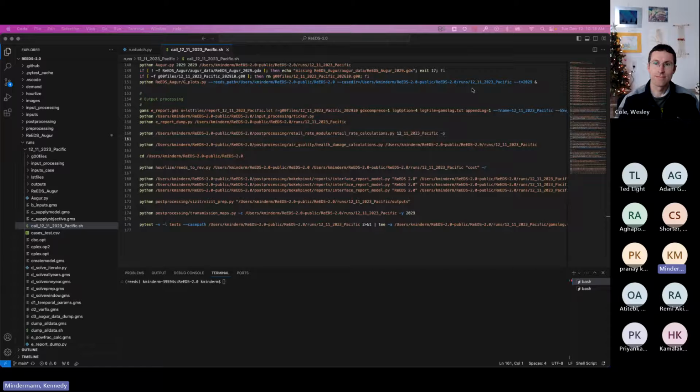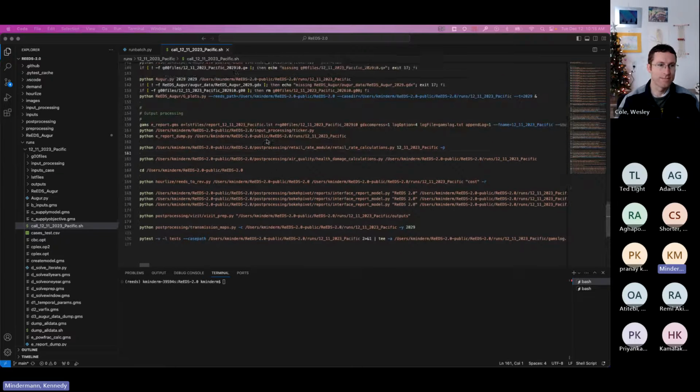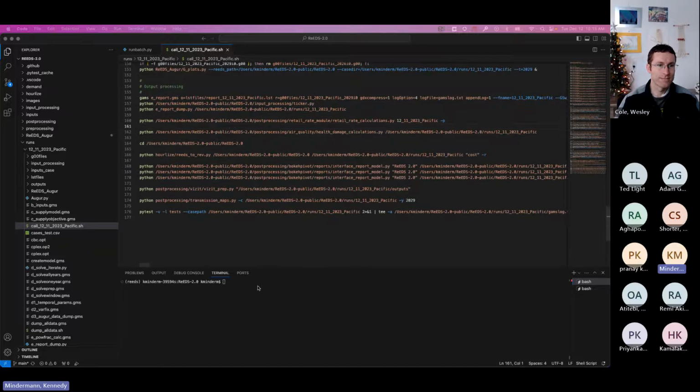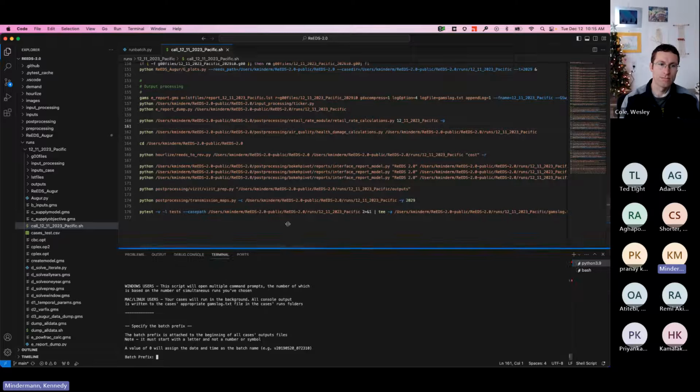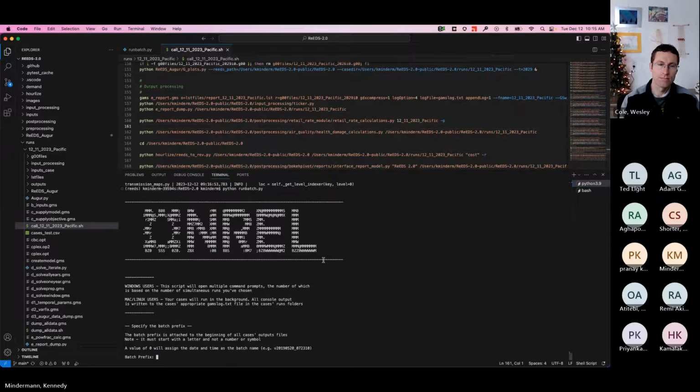All right, and then I wanted to go over, that's basically the gist of what happens in this call file. How to actually run the ReEDS model, all I'd have to do is do Python, and then call this runbatch.py file, because as I said, we're not going to look at the runbatch.py file, but that's the main file. So I'd hit enter to actually run that from the terminal.